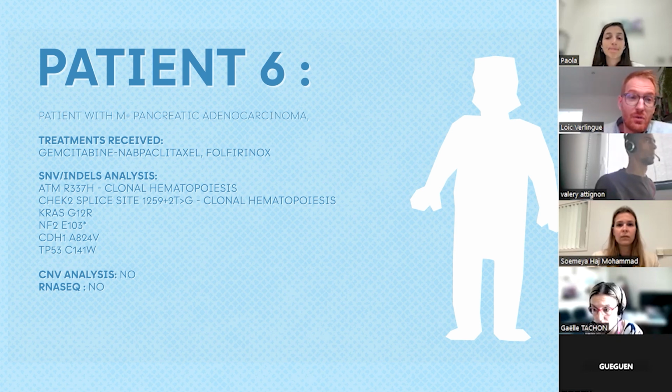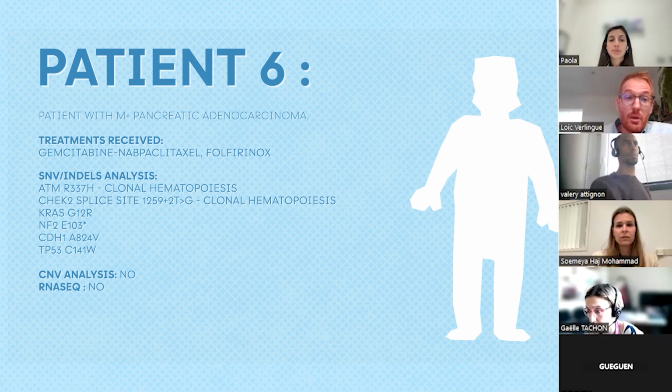That's just to say that in molecular tumor boards and molecular analysis, we often find some intriguing results. So CDH1, I'm sure you know, in case of germline alteration, is an increased risk for gastric cancer and lobular breast cancers. Pancreatic cancer doesn't fit the spectrum at all, but it may raise some curiosity, I would say. So Gael, what would be your advice on this CDH1 mutation, 50% VAF? Is it a functional mutation? Is it of unknown pathogenicity?